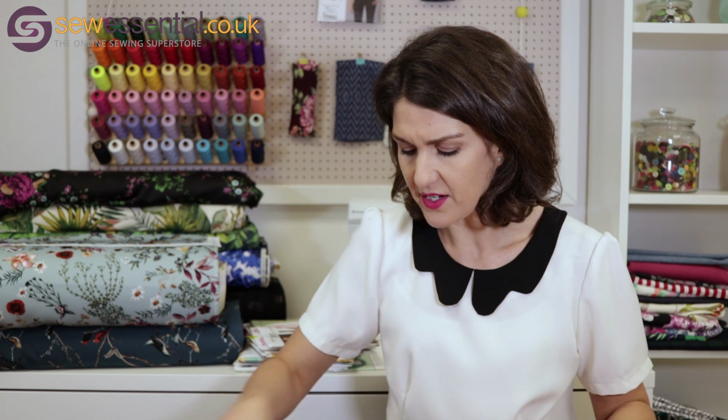So the thing that I think this would work really well in is I would be tempted to make a pencil skirt in that, and McCall's 3830 is always my go-to pattern if I want to make a pencil skirt. I've made one before using it, and it's just a fantastic pattern. It's really simple, comes together really easily, and the fit was really good for me. Obviously it's different for everybody, but I had to make very little adjustments to it, which is quite unusual for me. And it also comes with 5 variations for the length as well, so you've got lots of different options there depending on how long you want your skirt.